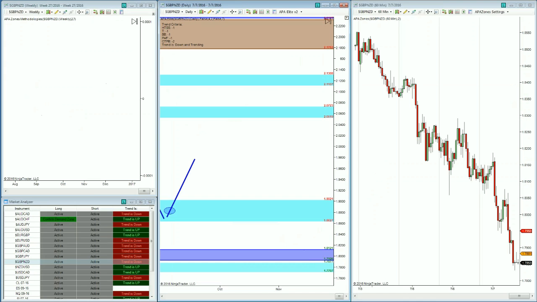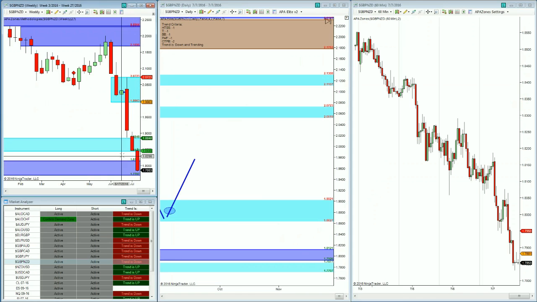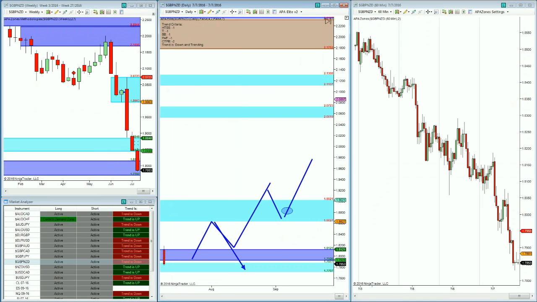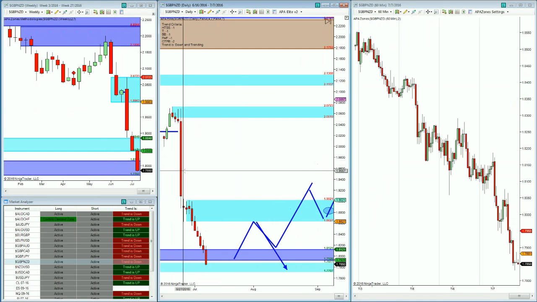You can see how price slashed right through a weekly level here. It didn't give it any real thought. It just kept on driving through and driving through, okay? Slow and steady, but it's gotten all the way through it. So now we're waiting for a retest of that level because it didn't respect it on the way down. I'm really looking for it to act as a flip-flop zone here.